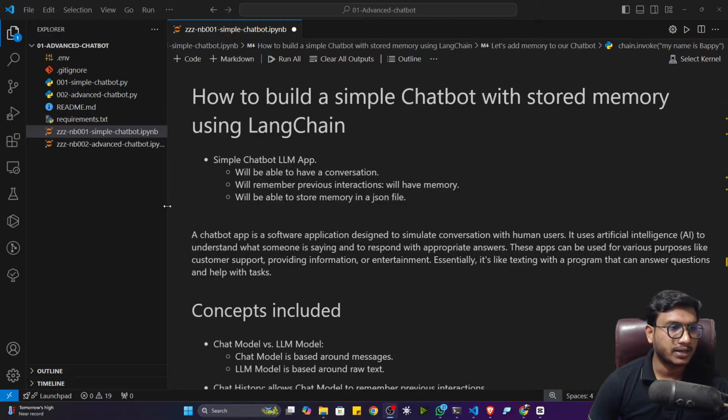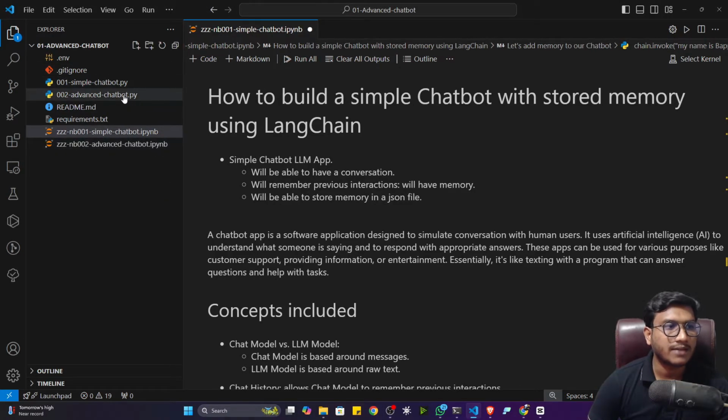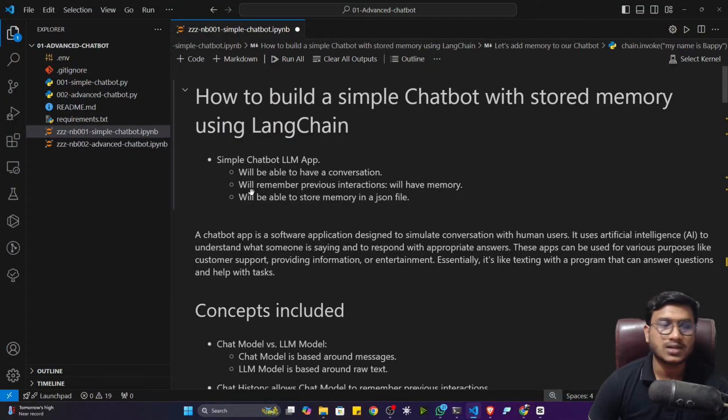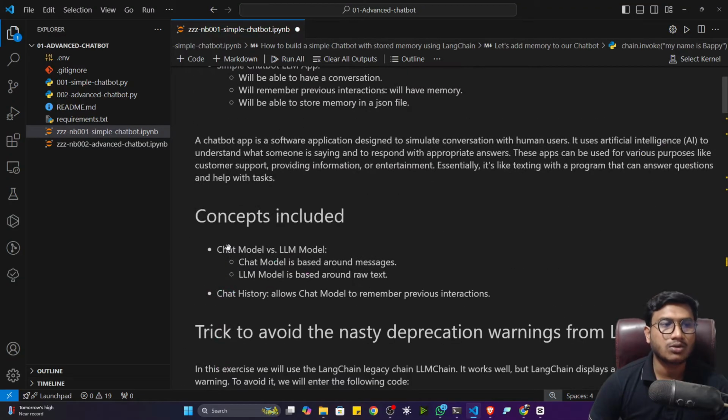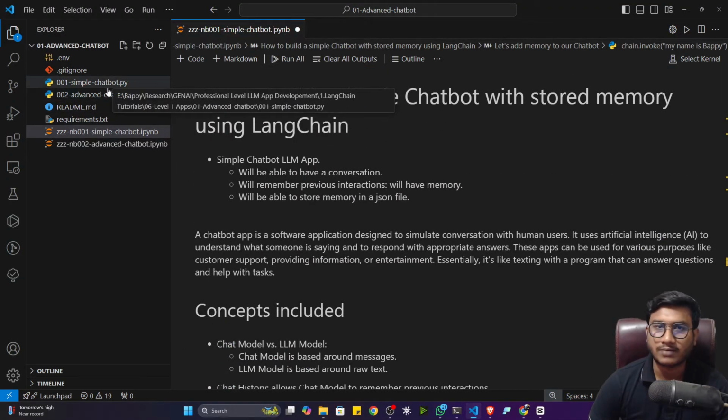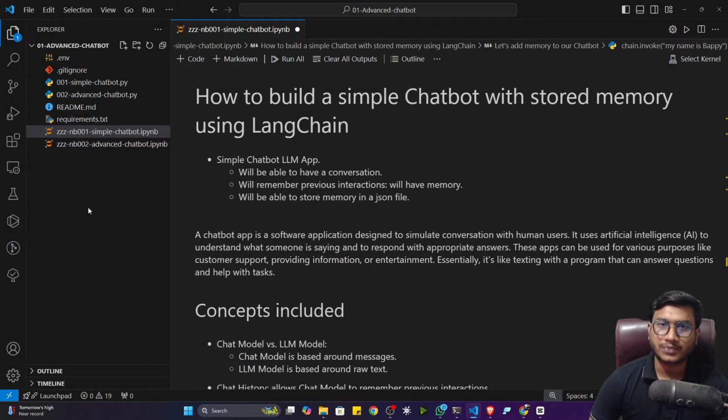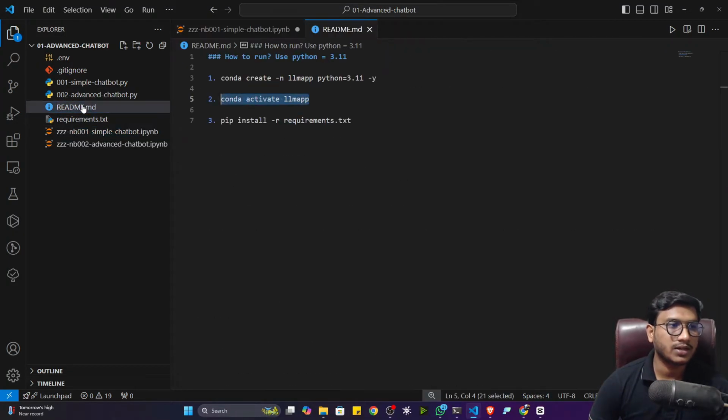Here I implemented the notebook as well as the .py file. First of all, try to understand the notebook, and if the notebook is clear, then you can execute the .py file, because whatever I have written inside the notebook file, the same thing I have written inside the .py file. Whenever you are implementing a project in production, you will be using the .py file, not the Jupyter notebook file. The Jupyter notebook file is only for experiment purposes. Got it? And how to set up the project, I already told you. Everything is written in the readme file.